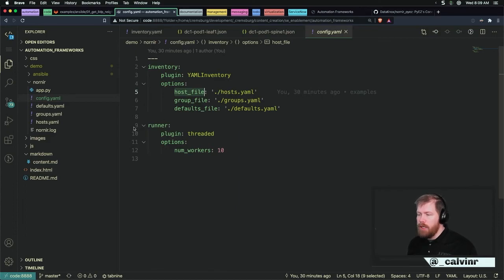And this is where we change the behavior of Nornir. In this case, I'm telling it, I want you to run multi-threaded, and I want the max number of workers to be 10. So depending on how many devices you have in your environment, you may want to adjust this number. If you've got only 4 devices in your network, well, why are you a network engineer? That doesn't sound like a lot of fun. But let's just say that you did.